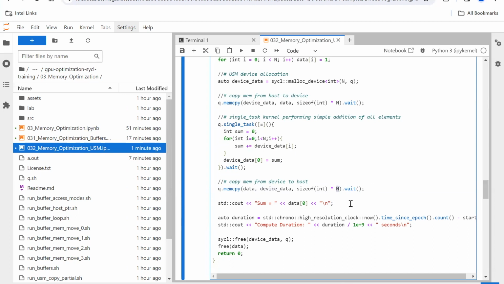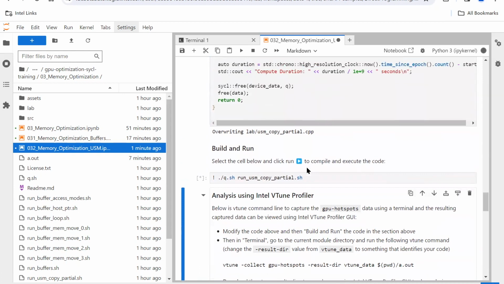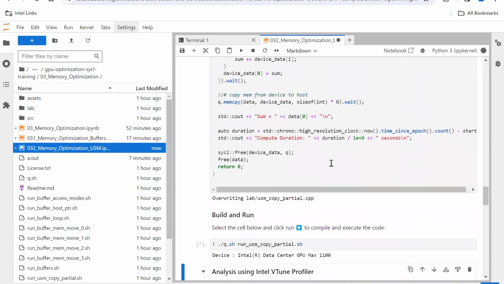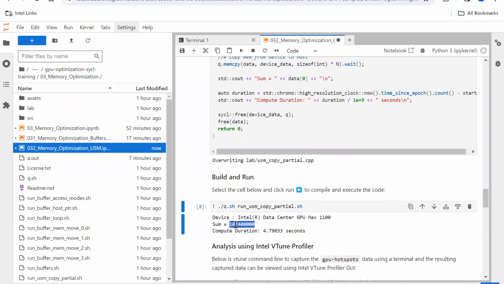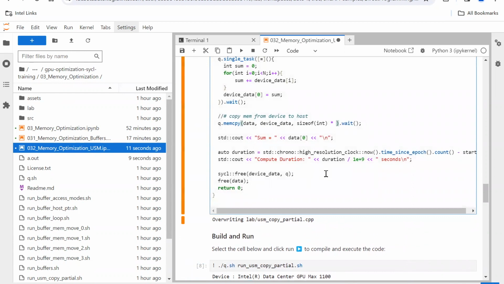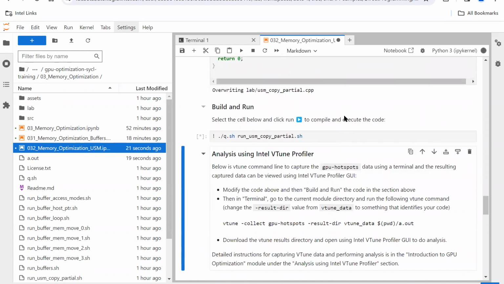This is something very simple that is overlooked, but if you want to make this faster, you can change that to just the first element. Instead of copying the entire array, you can just copy back one item, and that will save you some time. Nothing significant, but these are small things which will save you a lot of time in copying the data. So let's see the result of this one. This reduction operation took 4.79 seconds. If I change this, instead of copying all n items, to copy just the very first element, I should see some performance improvement.